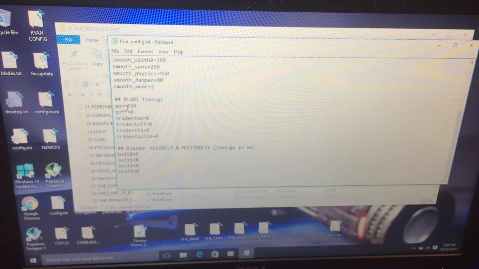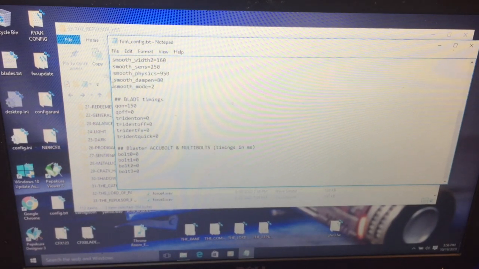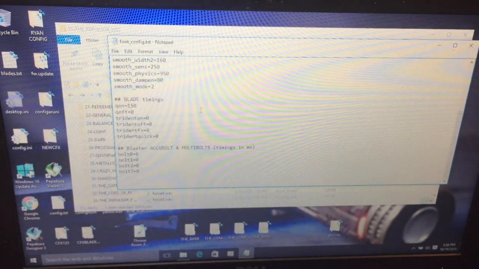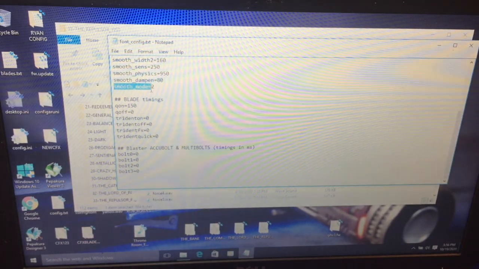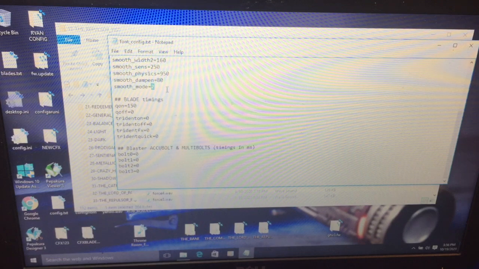When you do the Q on, you're just making the light faster. And then a lot of people don't know this. I see a lot of it. You want accent swings? You want your board to have smooth swing and accent swings? You need to switch smooth mode equals 0 or equals 1, I think is what it comes at, to smooth mode equals 2. You want it to equal 2.